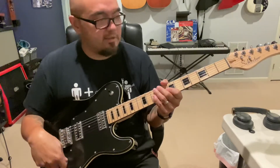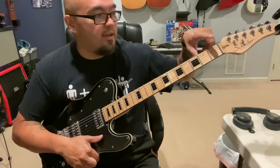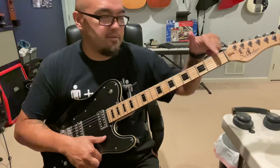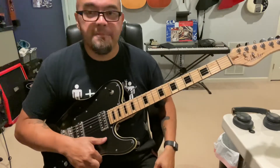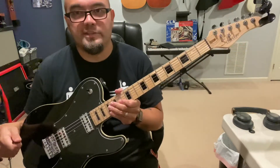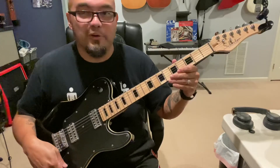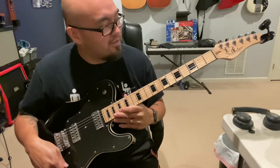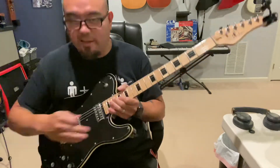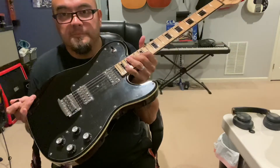One interesting thing they didn't change — and I think it's good to keep consistent — is that most block inlay guitars have a block on the first fret, and I love that. I'm a sucker for block inlays. I have a Joe Pass Emperor and one of my Washburns both with a block inlay on the first fret. It's sort of like Schecter's stamp — making it as classic as possible but making it their own thing.